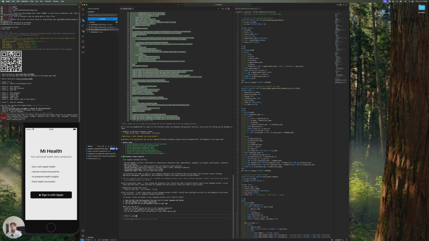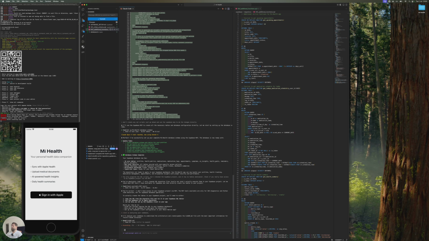Oh, so maybe it didn't. Let's run the init command again. Maybe it didn't rescan the repo.